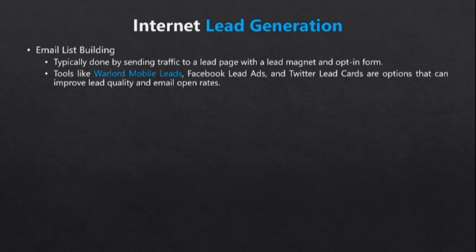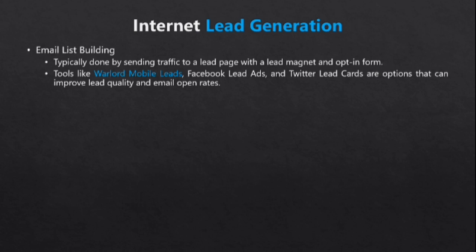The first of these developments is the lead ad or lead card concept available on Facebook and Twitter's advertising platforms. This newer type of ad pre-fills Facebook and Twitter users' names and emails into the opt-in form and requires them to only tap the submit button. This is beneficial because the emails and names associated with a person's social media account are more likely to be real and regularly checked.